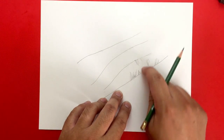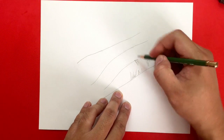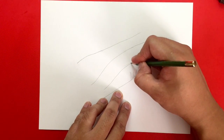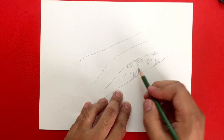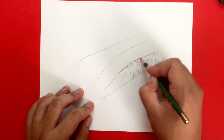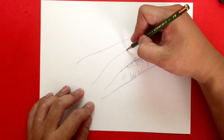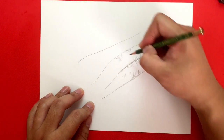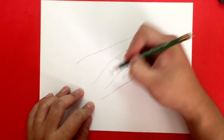So this one, I want it to have this little curve like this, and then this one to have another curve and another curve like that. So what I'm doing now is drawing just random curves on the edges and in the center that indicate what that tree kind of looks like. Okay. And then I'll do the same thing over here. So just random lines sticking out. Some of them are tall and some of them are not. And some of them are in the center. Okay.